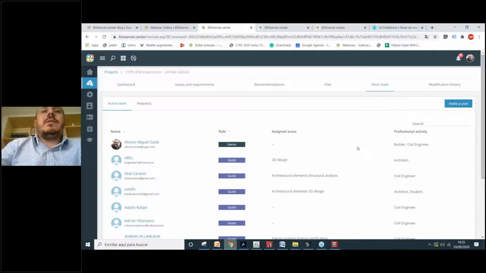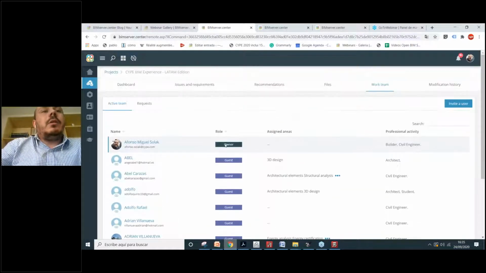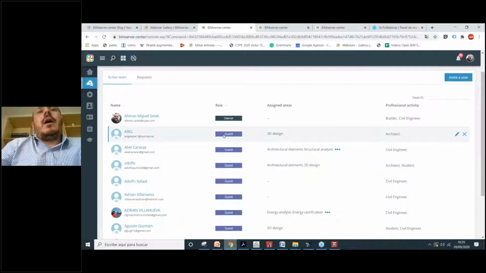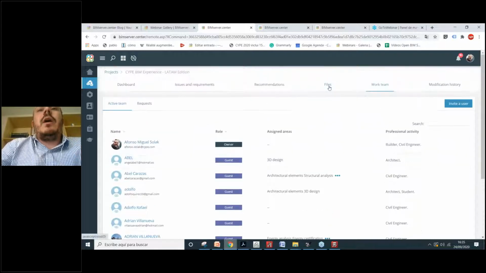As you can see in this project, I'm the owner. Then we have a lot of guests, and the guest role cannot change or delete anything, but the owner can delete one of these files. That's the only way to change information that is not our information on the system. So here in OpenBIM Model Checker, we can select.